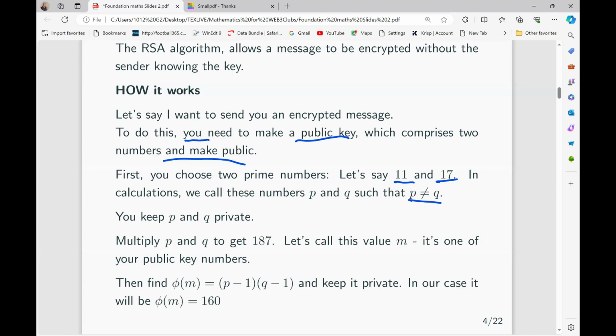Now, for purposes of this class, I'll use smaller prime numbers so that we can do our calculations the same way we've been doing. But for purposes of securing your message and securing things that you love, like finance and voting and so on, you are supposed to choose very large prime numbers. And this is what somebody had asked earlier, the importance of prime numbers.